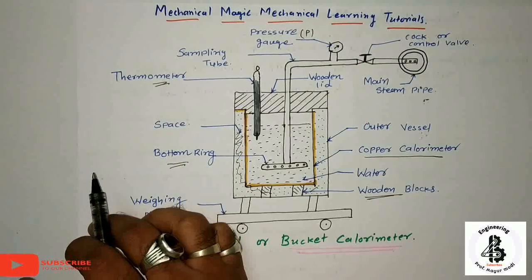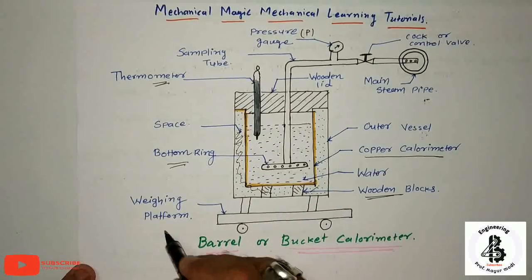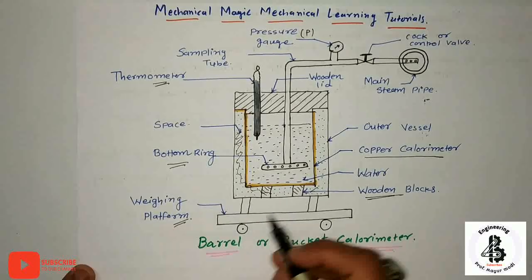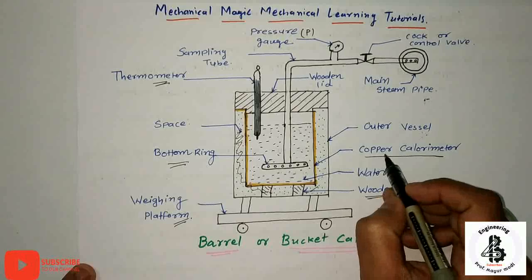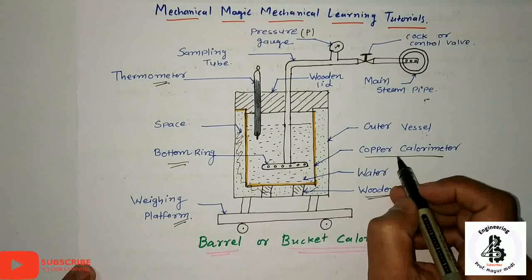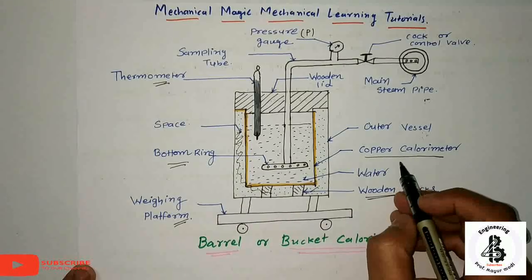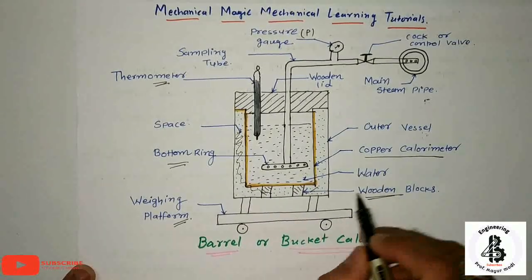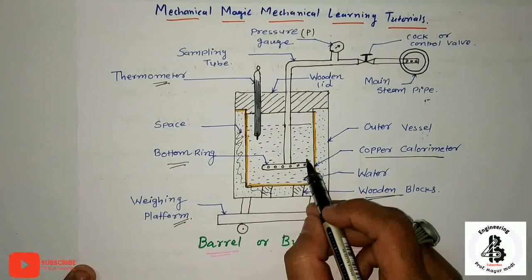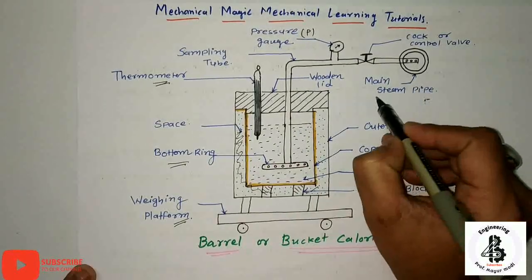So what happens with this kind of instrument? The experiment is generally used to measure the weight of the calorimeter with the help of a weighing platform. With the known value of the specific heat of copper, the water equivalent of the measurement is calculated. Then the necessary amount of water is taken in the calorimeter and its initial temperature is noted. The calorimeter is placed in the vessel, the top cover is placed in position, and the steam pipe is connected to the main steam line over here. Just you can see over here, that is the main steam pipeline.